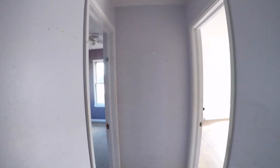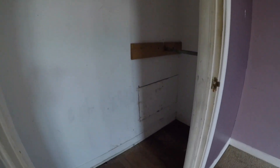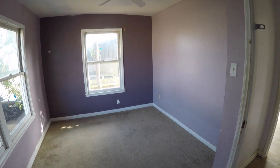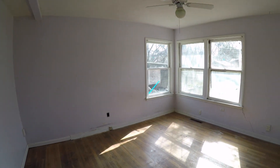Continuing down the hallway and to the left, we have bedroom number one. As you can see, it has those beautiful original wood floors that could probably be redone. It's not a particularly large bedroom — probably about 12 by 10 — and it needs painting and flooring. Directly across from that is bedroom number two. I like that this bedroom has three windows, giving it a lot of natural lighting. It looks like they converted what used to be a closet in this area. There is some settling visible here, another reason to have the foundation looked at, and there's another small closet as well.